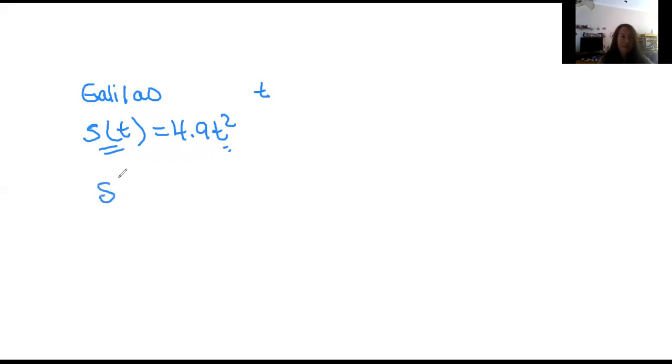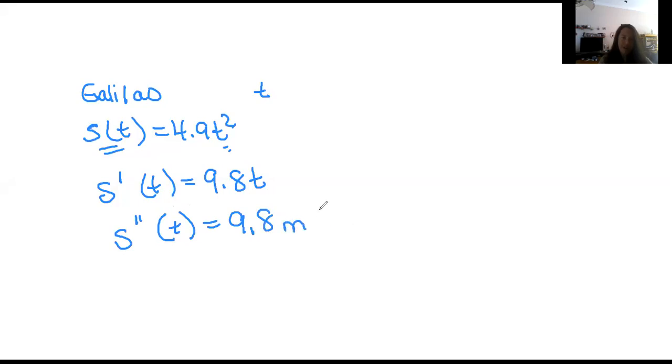From there, you can find out the velocity of that object by taking the derivative. So that gives you 9.8 times time. But we get that number that we see all the time for gravity of acceleration, 9.8 meters per second squared, I think it is. That 9.8 comes from this original observation that Galileo made.